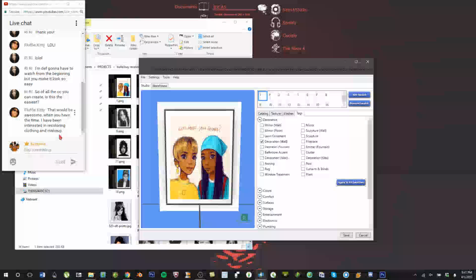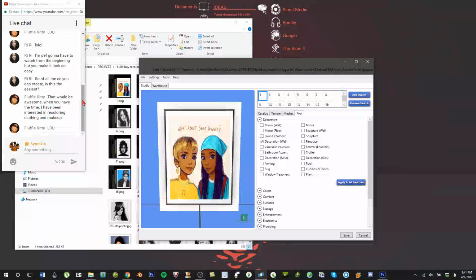Clothing and makeup. Well, hey, I'm interested in recoloring makeup too. So we can take that adventure together. Who is it? Screaming Mustard on CSR. I love their lips because I'm basic.